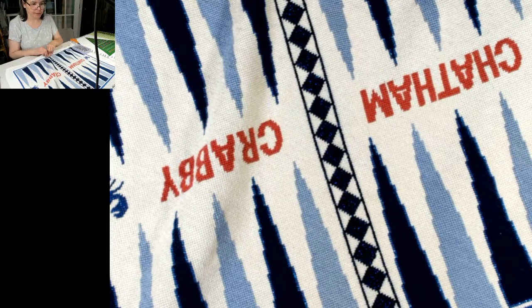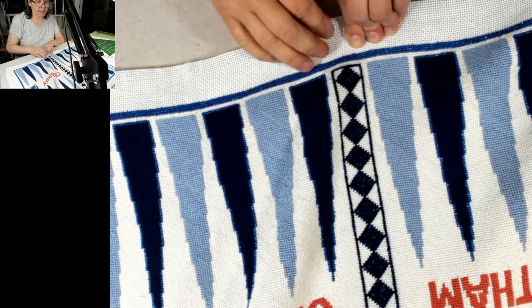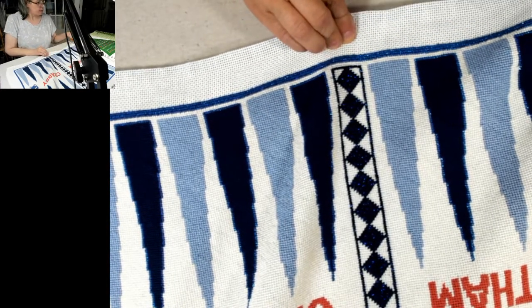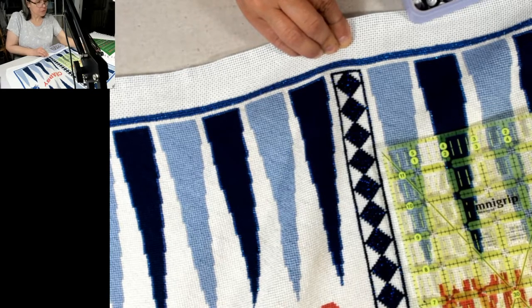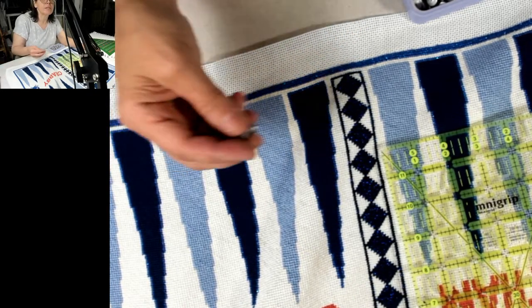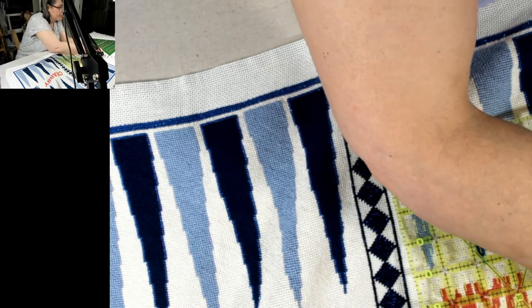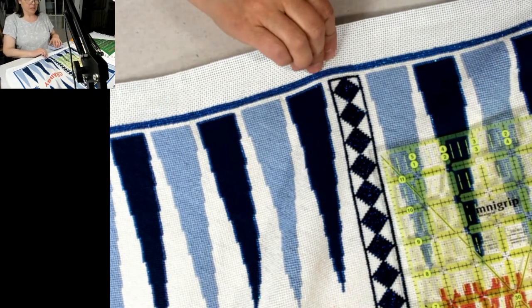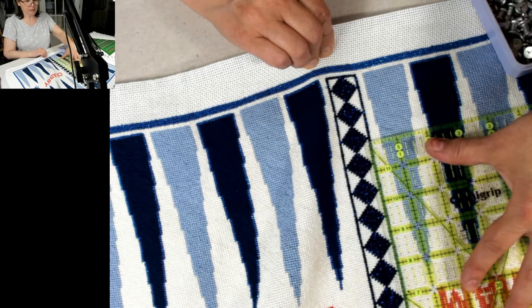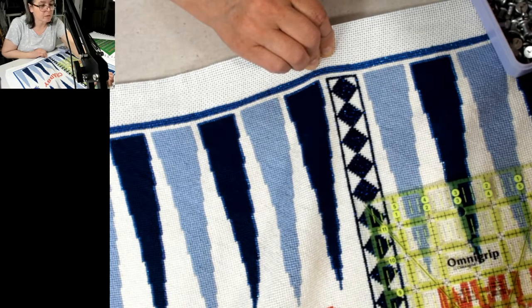So what we are going to do, I think, on this one, is I'm going to try to make this center first. I'm going to pull my left side. Can't see that because the arm is blocking it. But I'm pulling the left side and putting a tack into it just to hold it for a second. Okay, and I'm looking, I'm going to use the top as my straight for the square.